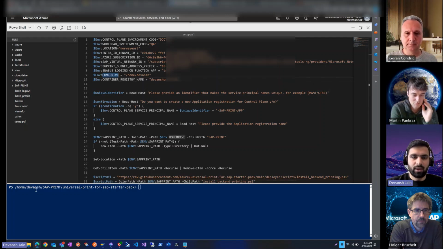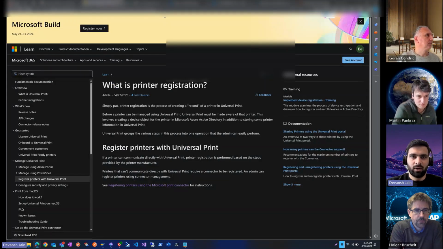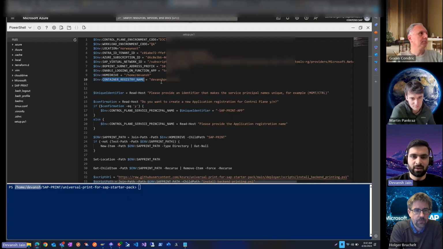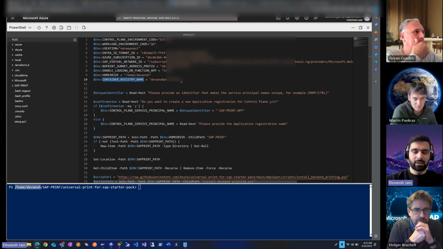Home drive is really like the home drive that you have, and then the container registry name is any name that you want to give to the container registry. We ask for this particular name because it needs to be unique across subscription. So that is the reason why we ask the users to provide us with this.